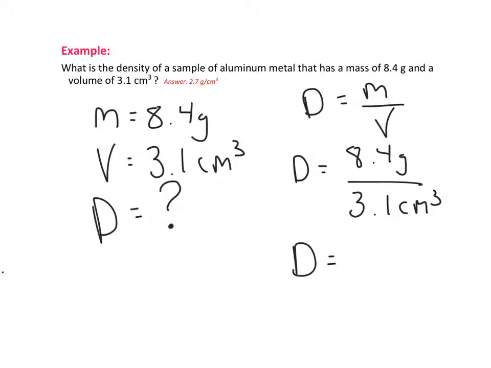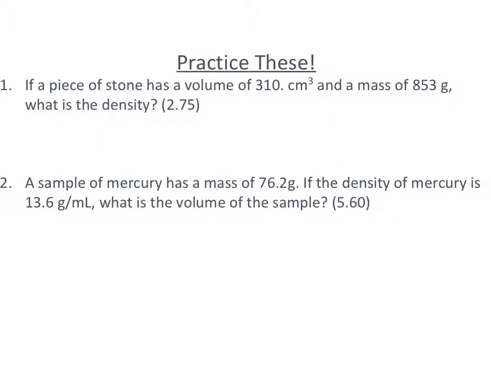So I can also use this for significant figures. So this number has 2, this number has 2. So I'm going to go by the lowest, so I'm only allowed 2 significant figures in my number, and that's why my density comes out to 2.7 grams per cubic centimeter. All right, so try these two on your own, pause the video, and when you get back, I'll show you how to solve these out.